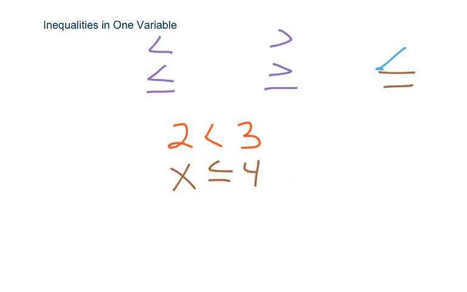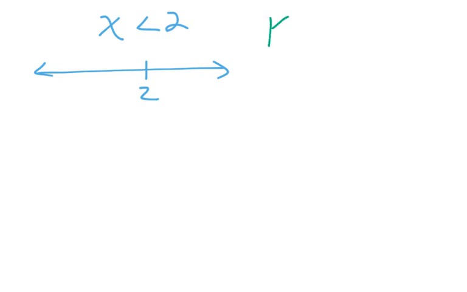Now, when you're graphing an inequality in one variable, you might have something like this: X is less than 2. And so you look at your number line and you look at the number 2 and you're thinking, okay, well, where are the numbers that are less than 2? Well, they are to the left. That's the direction we go. And what we do in math, and I do this with my Algebra 2 kids, I say this is a key concept. This is really a key idea here, okay?